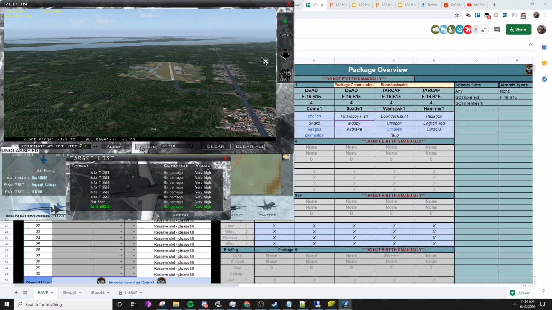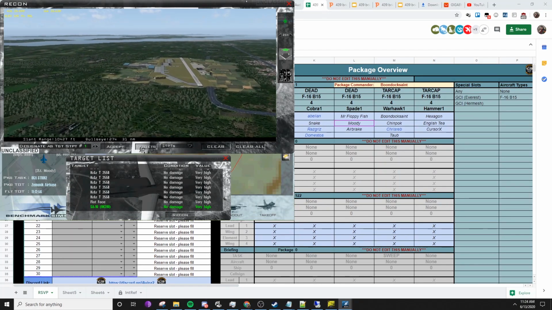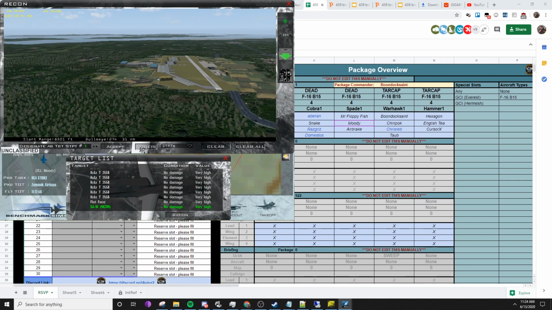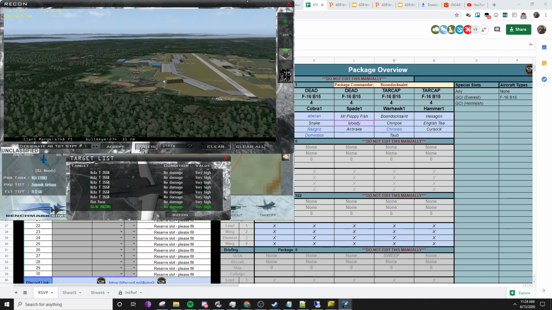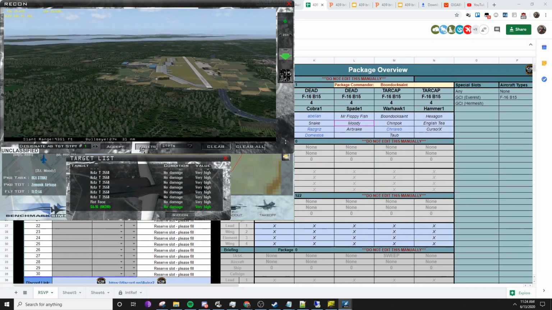Then you're just going to pull as hard as you possibly can to the right. Don't worry about overgeeing the jet or anything. Don't worry about a jettison or your cat condition or whatever. Just pull as hard as you can to the right. Pop flares. Get as low as possible, and once you're on the deck, pop more flares.